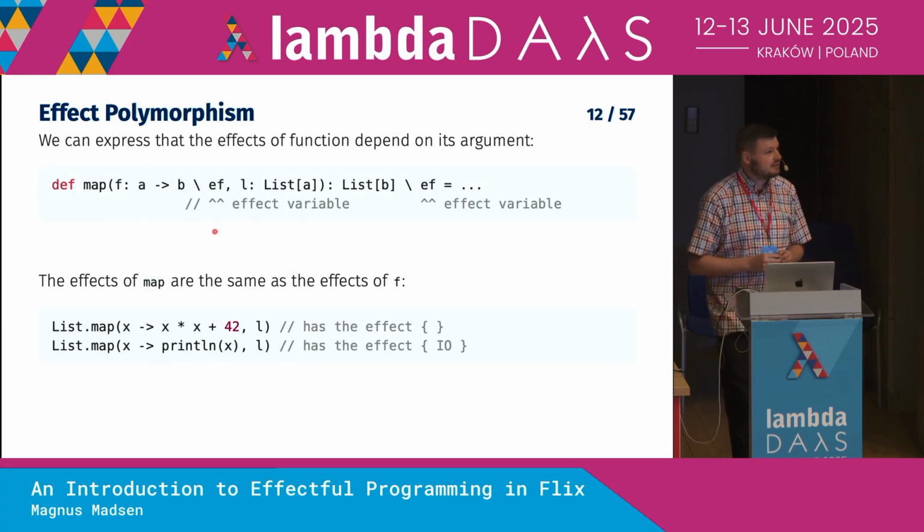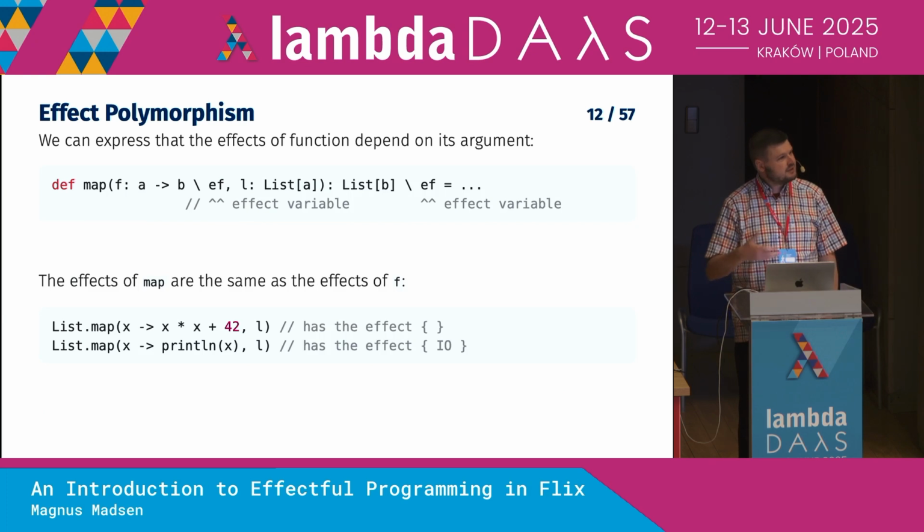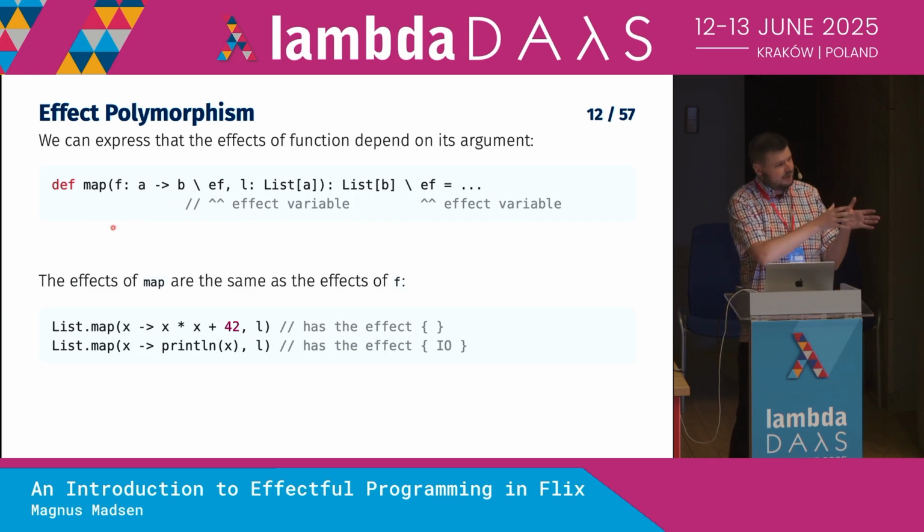Things get more interesting when we have higher order functions. For example, if we have the map function that we know, maybe we have a list of students and we want to get out a list of student numbers or something. So we want to map the function over that extracts those student numbers. Now normally this function would have some type A to B, and get a list of A's and produce a list of B's. But now for map, we want it to be used with pure functions, impure functions, functions that have some effect. And that means that we actually have to track what f does, and then what f can do, well, that's what map can do.